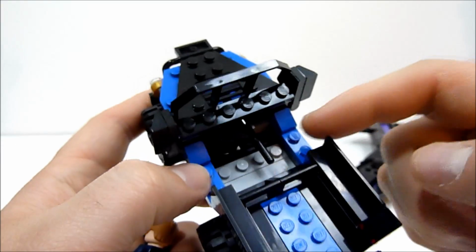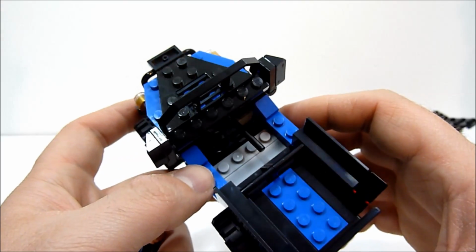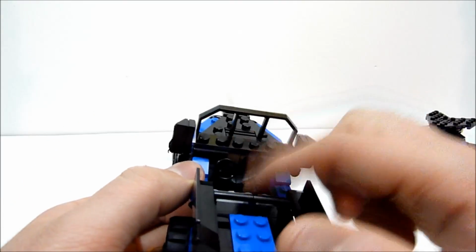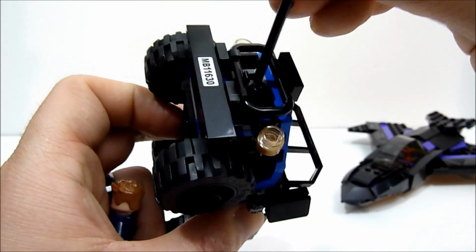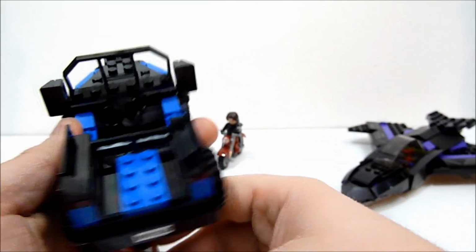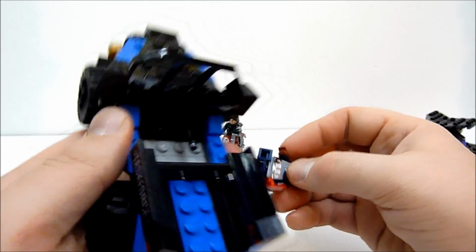The weird thing is that the end of the missile does stick out into the driver's area, well, into the passenger seat a little bit, but you can just press it and it does fire like so. And you just stick that back in. If you want to have an extra person sitting here, you can just take the missile out, whatever.